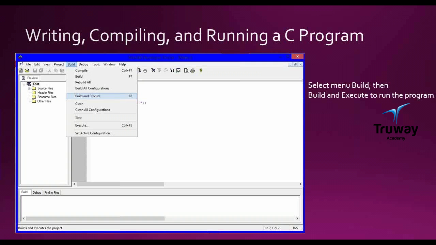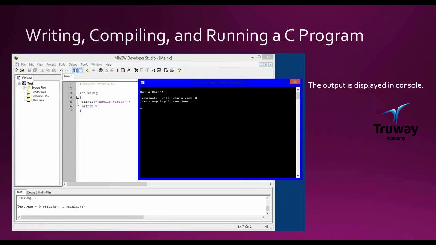We will understand why we have these things, this compilation model. Once you run this, we'll see the output in a console. That is usually a command prompt in Windows, with this kind of black area. You can see whatever message I was trying to display is shown, hello world, and then it shows terminated with the return code 0. This code 0 comes from the return 0 statement.